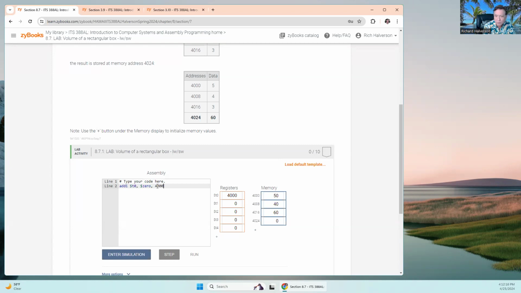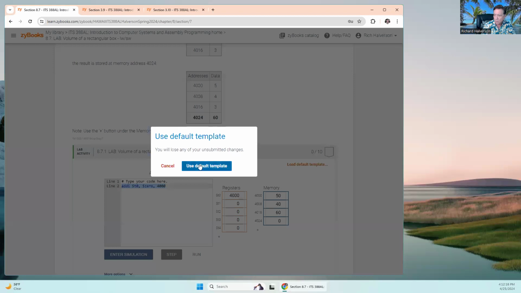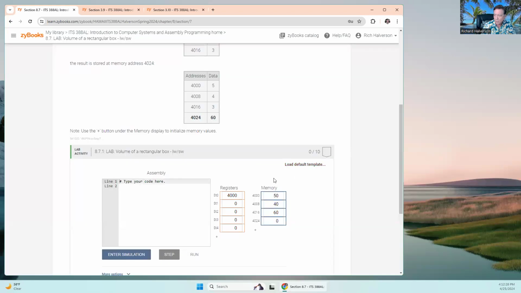That's going to put 4,000 into T0. I don't know if we're supposed to put this in there. Let me load the default template. Copy this. Okay, all right.